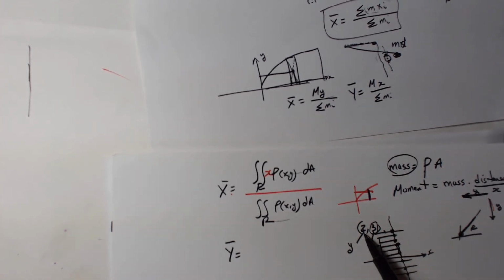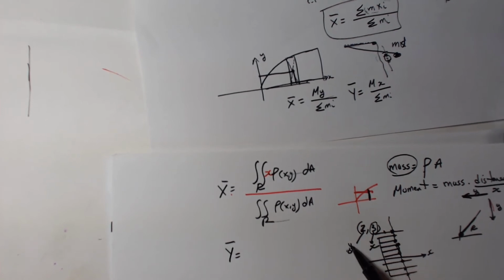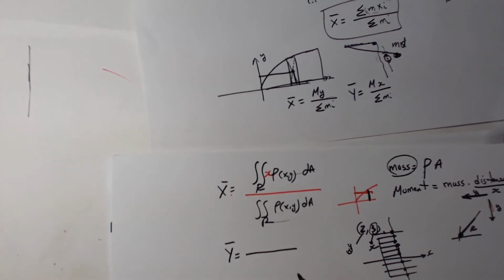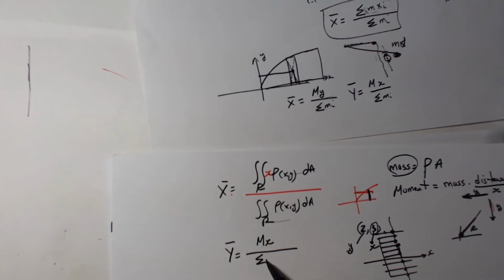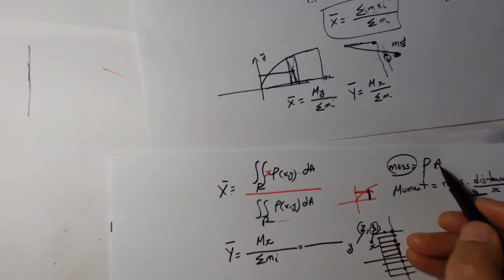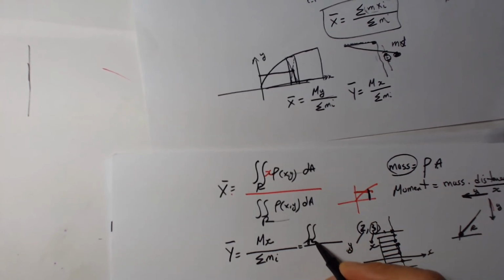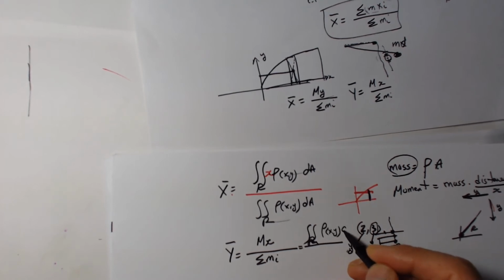Do you see, when I talk about the x value being a distance from the y, x and y are not the same. And when you talk about y being a distance from the x, then this y value is going to be the moment about the x over the sum of all the masses. But what is the moment? It is mass times distance. Your mass is nothing except density times the area.